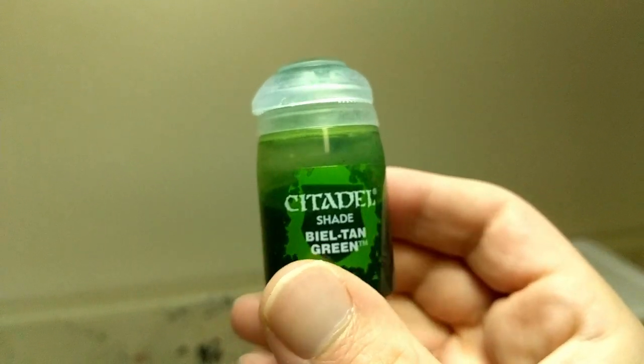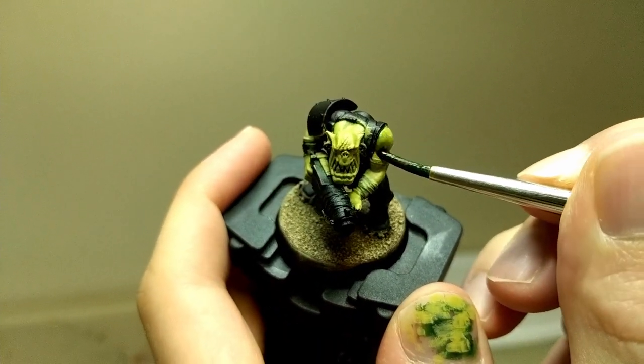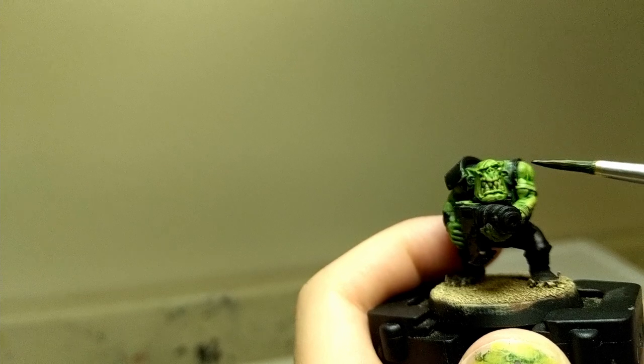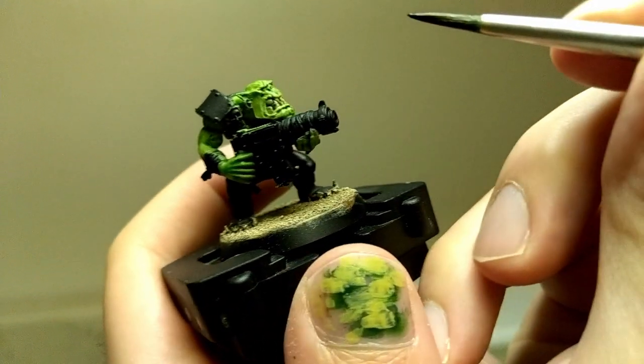I then took Biel-Tan Green and wiped away any excess wash on a palette so I didn't apply too heavy of a wash on the skin. I covered all of the skin with this wash and then waited for it to dry. I then took more Biel-Tan Green and applied it into the deepest recesses for more shading and contrast.